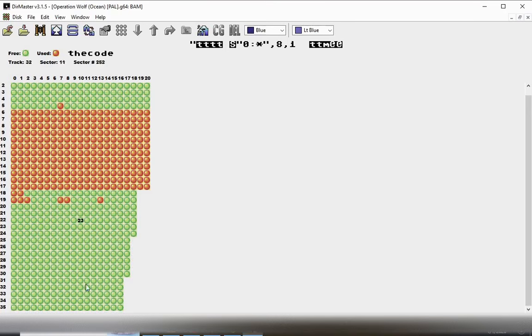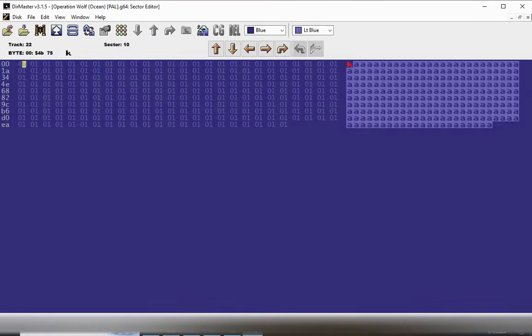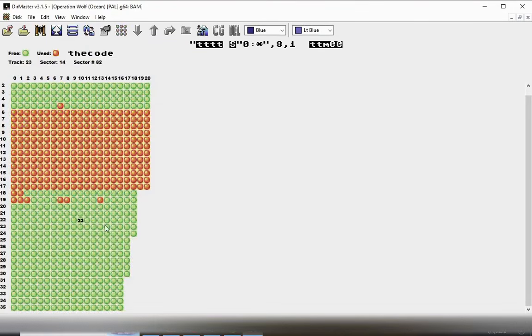These ones aren't. If you take a look at track 22, sector 10, you can see that there's an error 23. That's of interest. Track 22, sector 10.